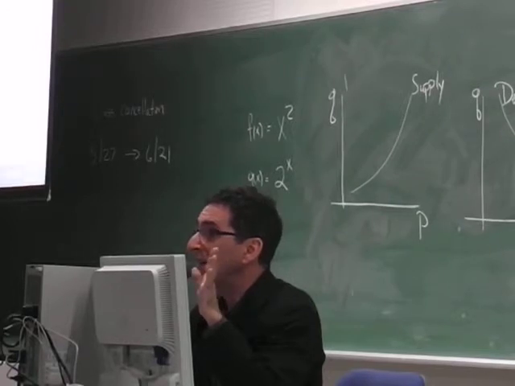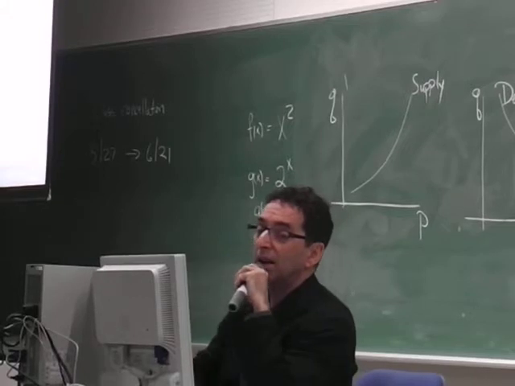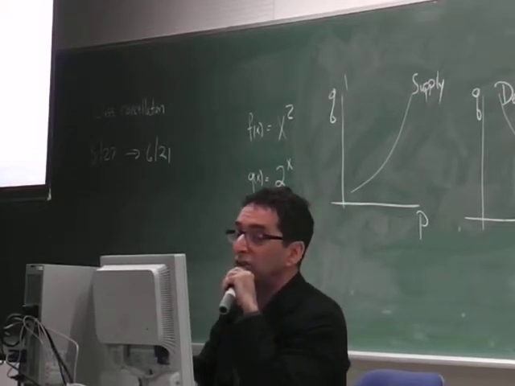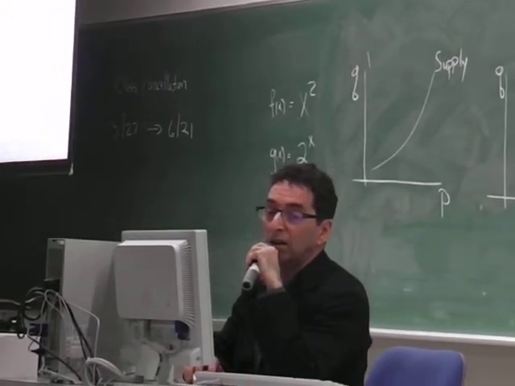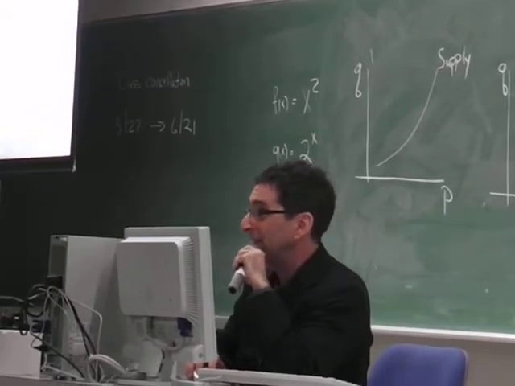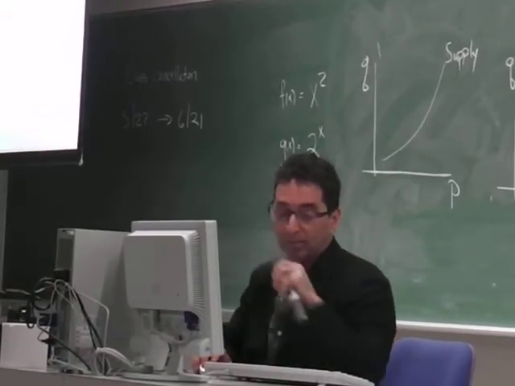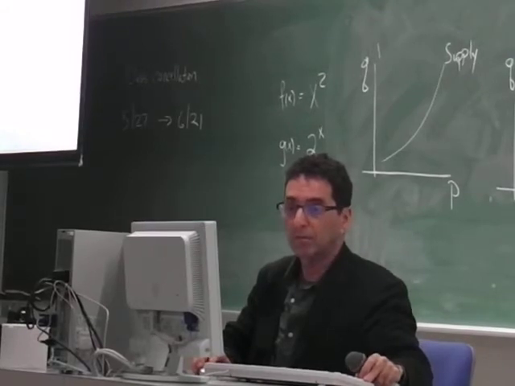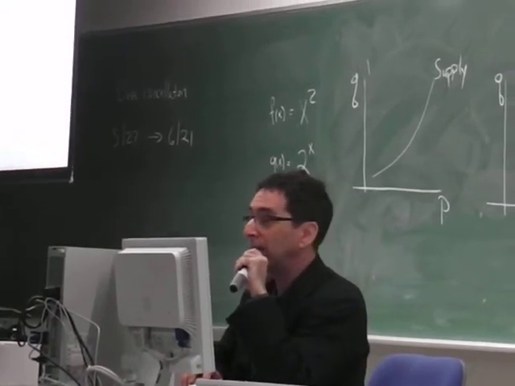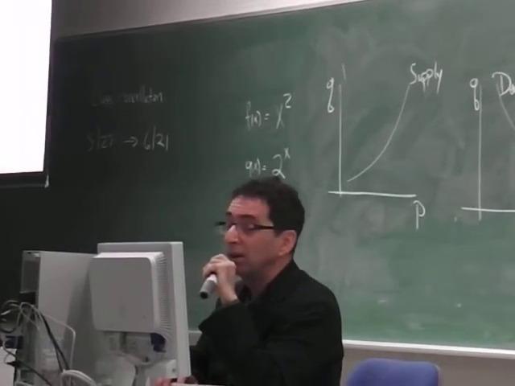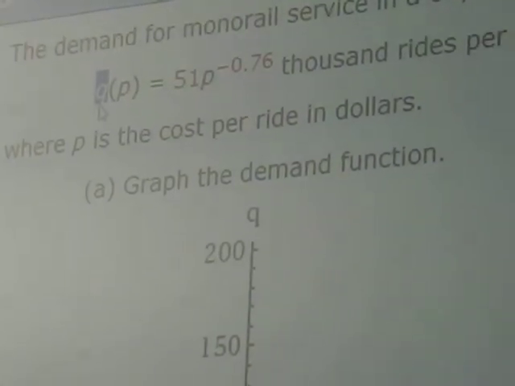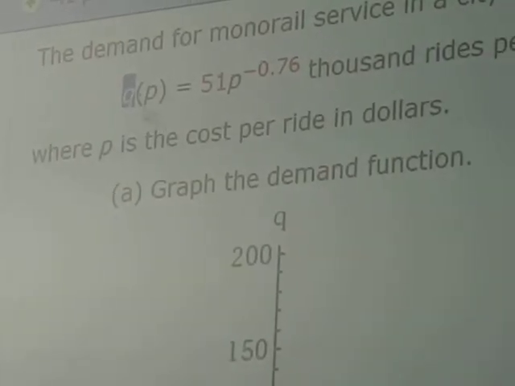Just like a model house is not the real house, right? So this is a model of the relationship between demand and price, okay? This is a model. It's not the real thing. Do you really believe that if you know this price, you can say exactly how much quantity is going to be demanded? No, of course you don't believe that, right? You wouldn't bet your money on that, right?